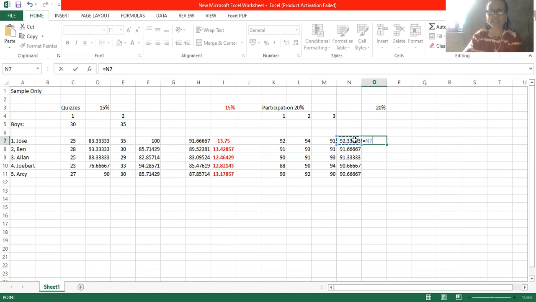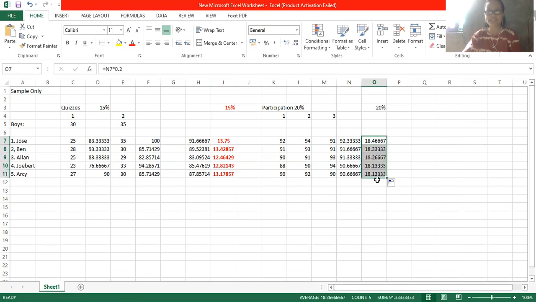No, it's N7, then times, asterisk, and then 20%, 0.20. So 0.20, equals, so it's 18.46. And then, again, we have to drag it down. There you go, it's 18.